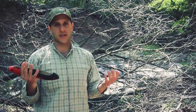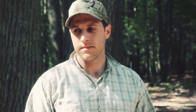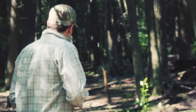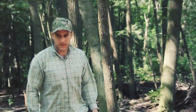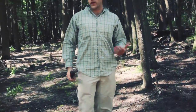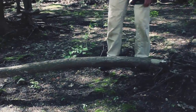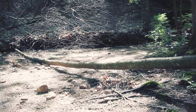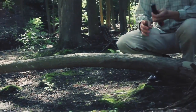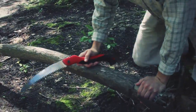But this can be used to process firewood, and I'm going to actually show you. I'm going to buck down a log, cut some wood with it. Just keep following me over. Nice piece of wood. It's a tree that someone or the wind knocked over. It's been dead. It's still on the ground, but it's not directly touching the ground, so I think this wood will be okay to use as firewood. I'm just going to do a cut down here at the base to detach it.